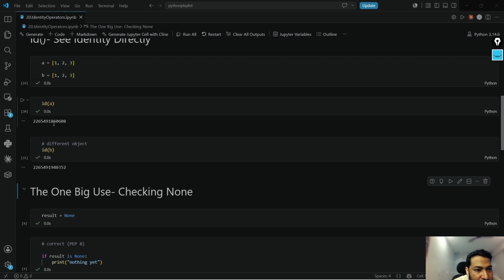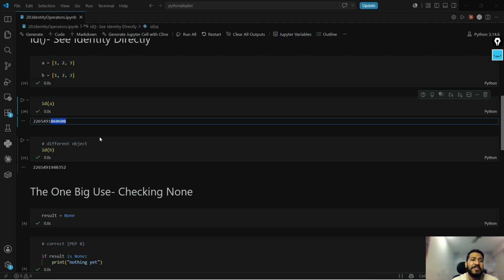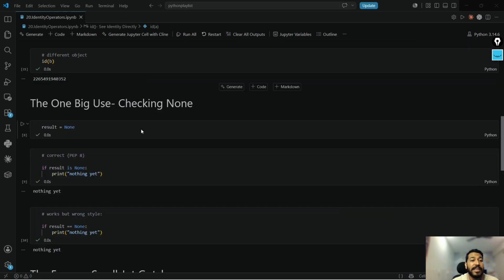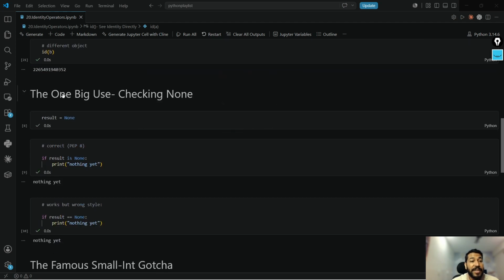All the things are the same until here, and after that things are different, right? Intuition-wise, both of these list variables will occupy different addresses inside the main memory. That's the whole idea I wanted to show here and prove.